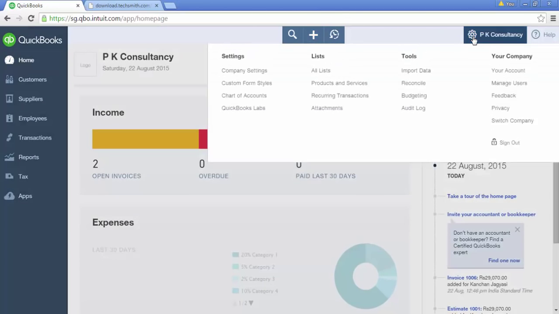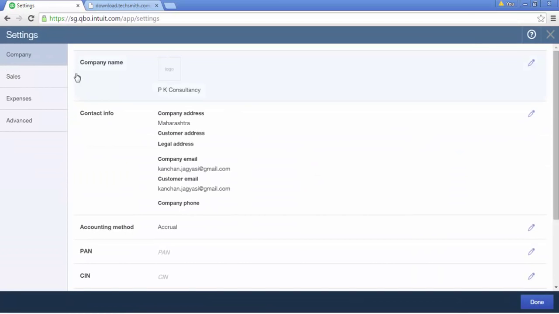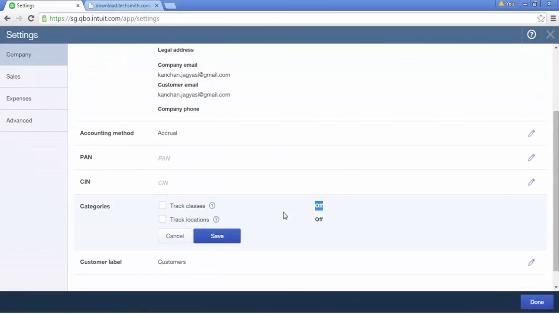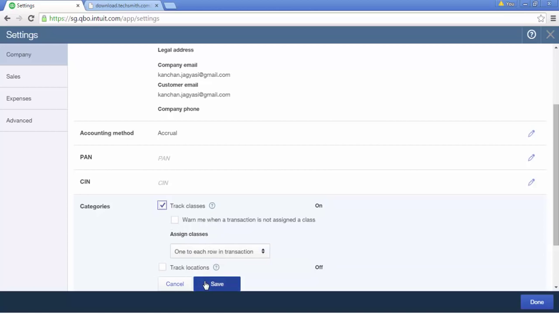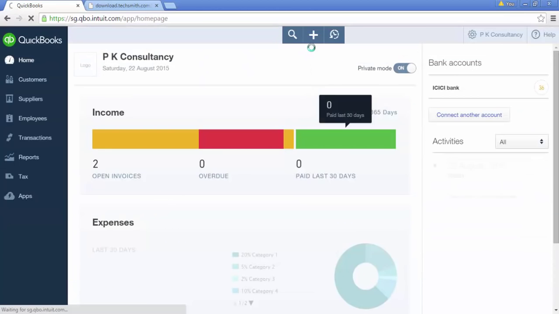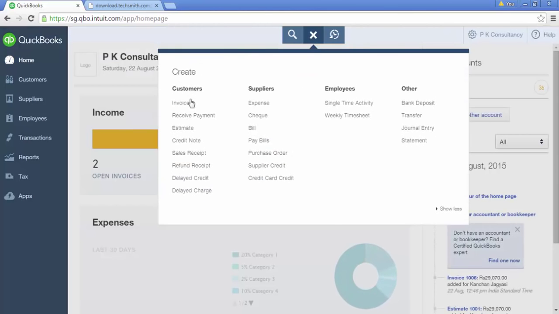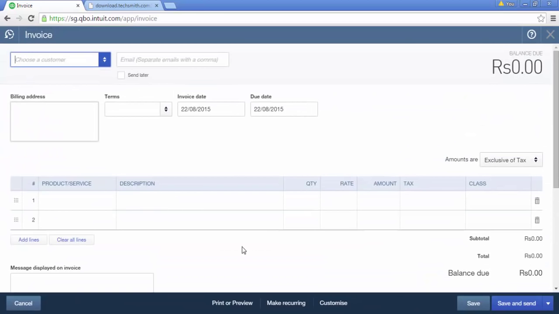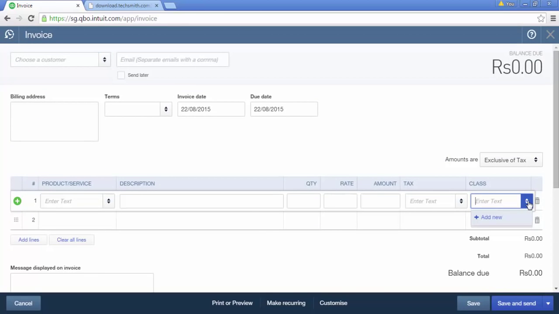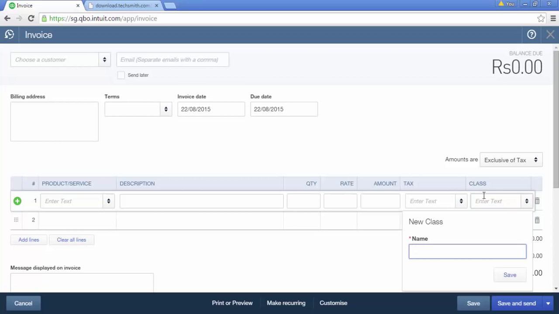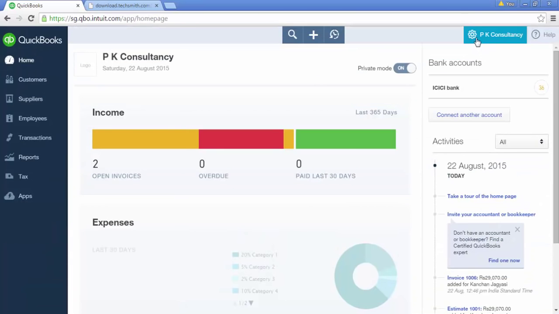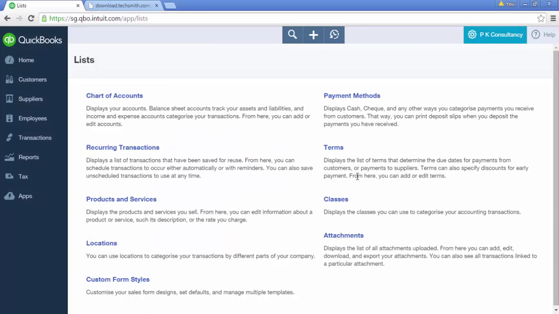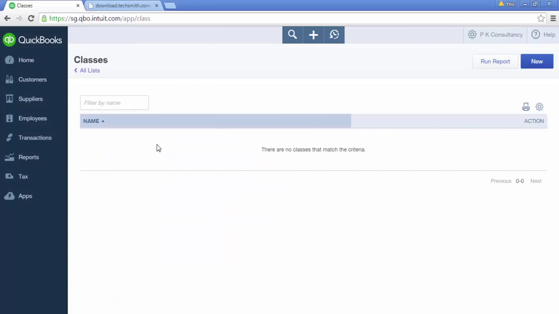The classes feature is available here in the settings button, in company settings, and QuickBooks gives you the classes option, using which we can, in any of the invoices or expense entries or in all voucher types, specify through which class, through which segment this has been performed. Then it also gives us reports on the basis of the same. When we go to the all list, it will tell us class wise reports also.